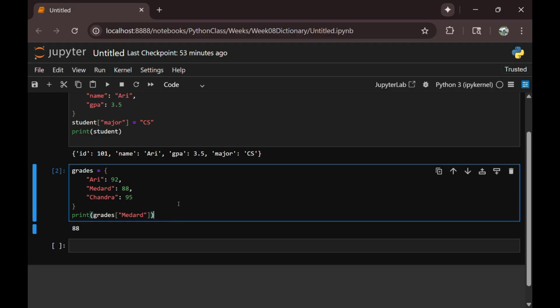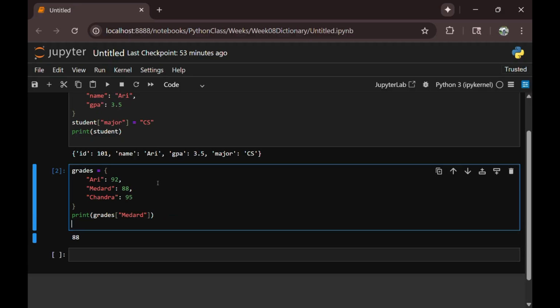So the way we use get, I'm going to create a variable called g_array equal, and what I'm going to do is take my grades and do .get, and I'm going to get the values of the key array.